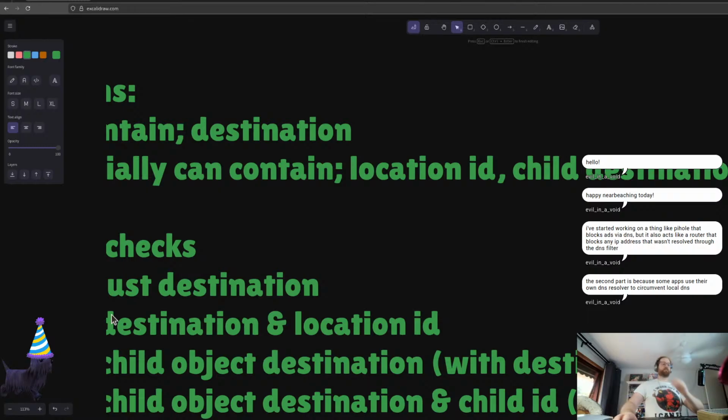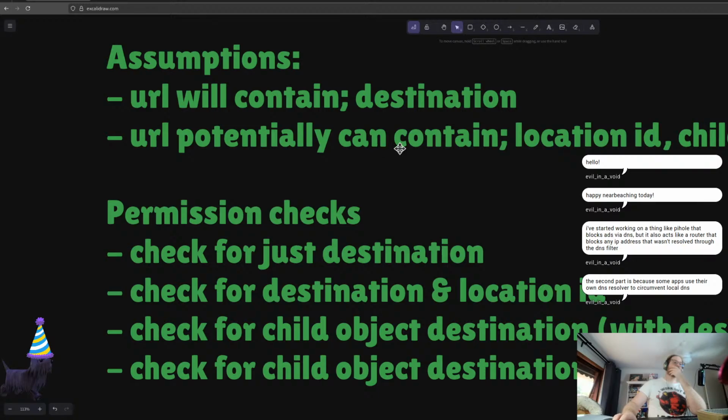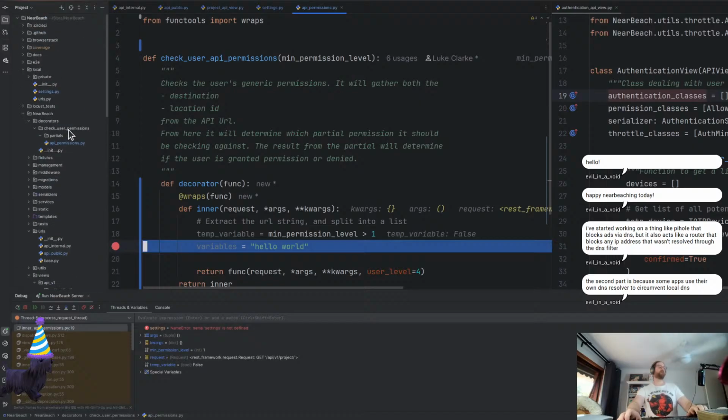All right, so what we could potentially do is write 4 new checks, which won't hurt at all. And we shouldn't do this at the API sort of level. We should rename this permission, this decorator. So I'm just going to scroll up.